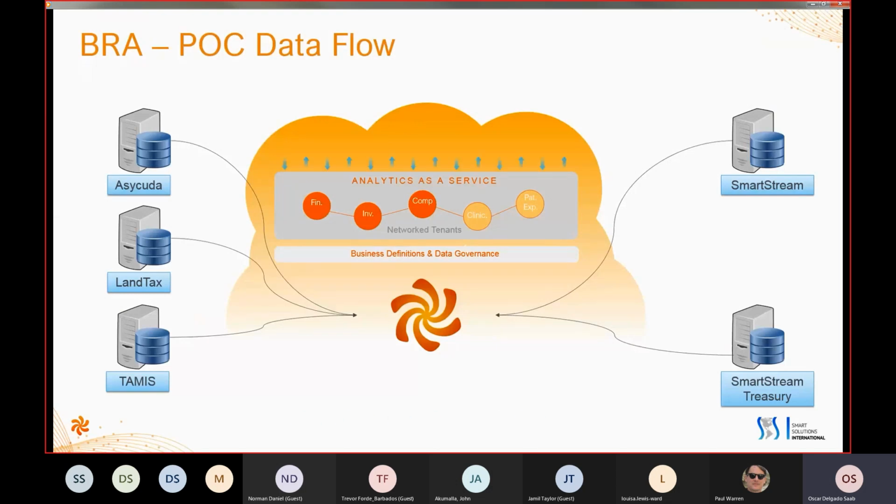So after creating the different spaces and after creating one space where I combine the information from all your different data sources to be able to produce the performance schedule report, which was our objective for this proof of concept, then I was able to give you the possibility to create ad hoc reports and do data discovery using the business definitions that were created on the proof of concept. You can also create dashboards, so include KPIs, include different kinds of visualizations, include filters, and have everything on the same screen from various systems at the same time or from every system one by one.